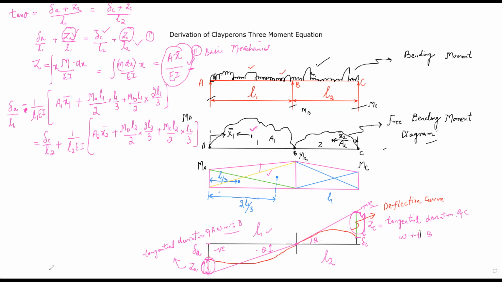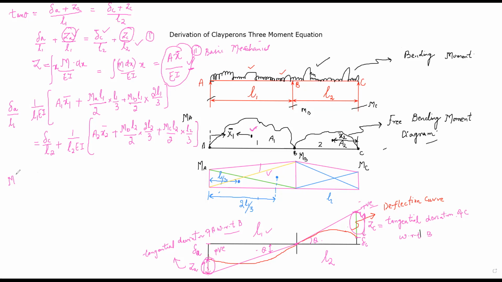So what we can do, let's multiply all the terms. Therefore, we will get MA, or I can also do one thing. Let me use a sign convention. Using sign conventions, you are free to use. You can say the z-intercepts on this side are positive, the z-intercepts on this side are negative. Since most of the books have done it like this, so as not to create confusion among students, let's take the same conventions. Otherwise, we are free to take any convention. Our results will not change.